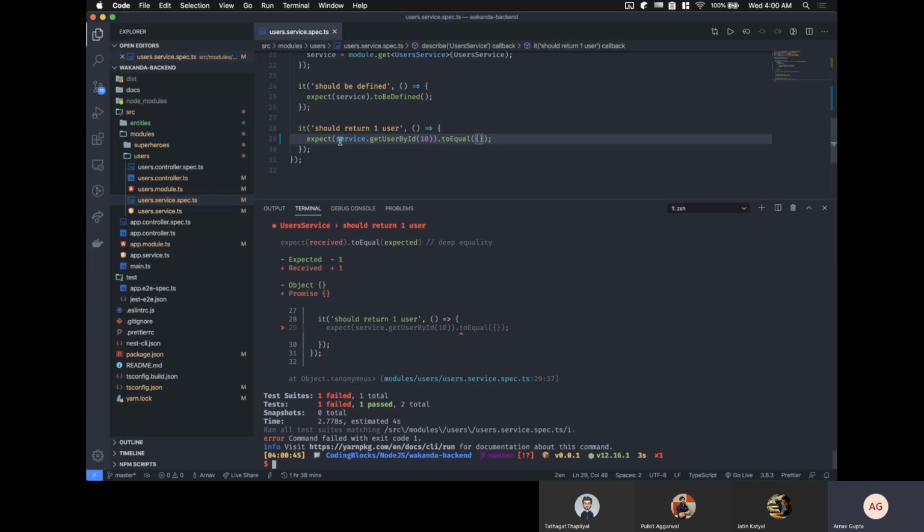Oh, sorry. So here I will have to write it like this. I will write async, and I will write await, and then equal null, because the internal function is now an async await function, right?